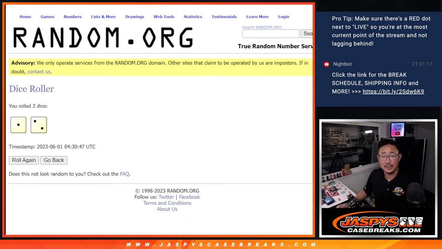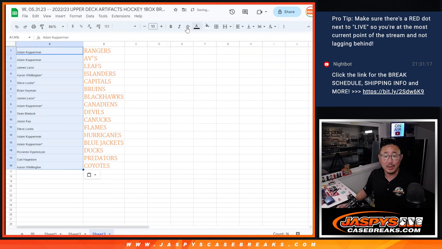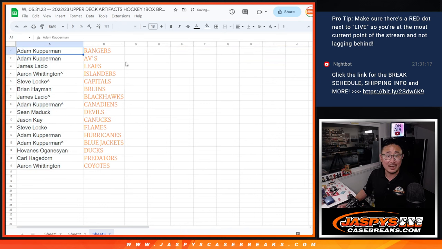Actually, let's match you up with the teams, just so you know exactly what you got. There you go. So Adam, you got the Rangers and the Avs, James with the Leafs, Aaron with the Islanders, Steve with the Capitals, Brian with the Bruins, James with the Blackhawks, Adam with the Canadiens, Sean with the Devils, Jason with the Canucks, Steve with the Flames, Adam with the Hurricanes and Blue Jackets, Ivanis with the Ducks, Carl with the Predators, and Aaron with the Coyotes.